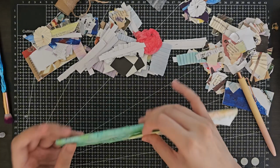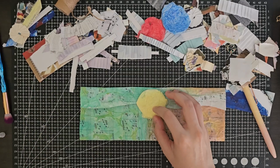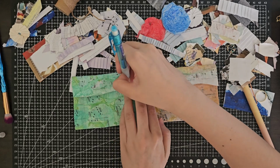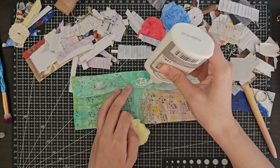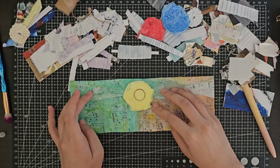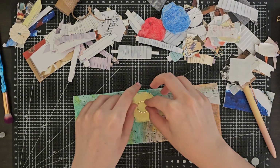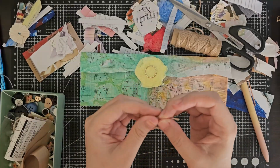Right, the last one. Oh, this one kind of works. Can I put this somewhere? I can put this somewhere in the middle, right? I can add this one for this. So that I know exactly where to glue it down. I love it! Okay, so I'm going to put this ring here. I'm just going to add glue all over. Middle, you go. Come on, stay. Okay, I definitely have to wait for this to dry. So let's make a bow.